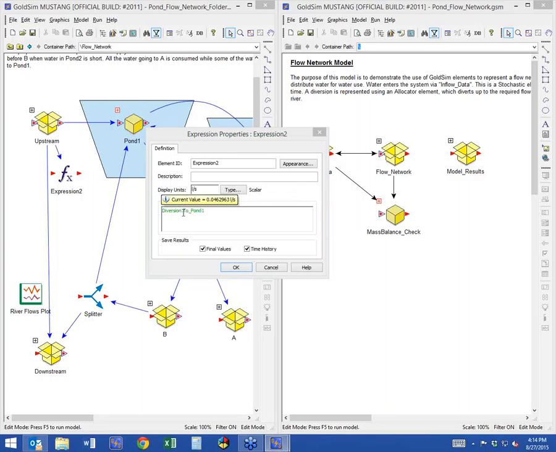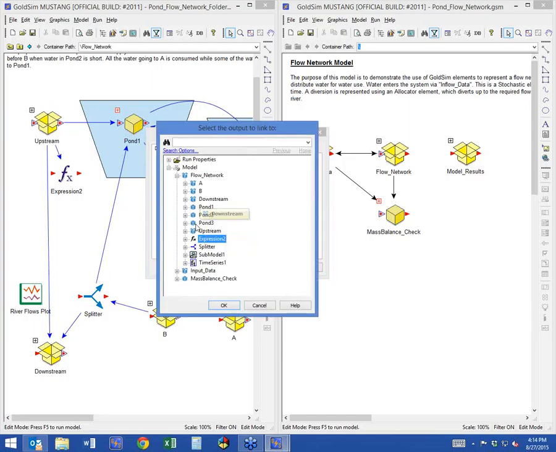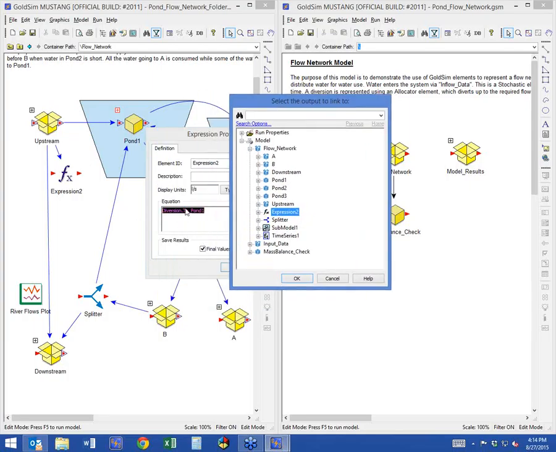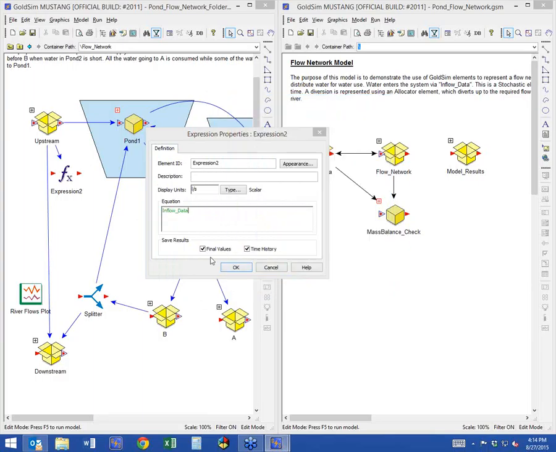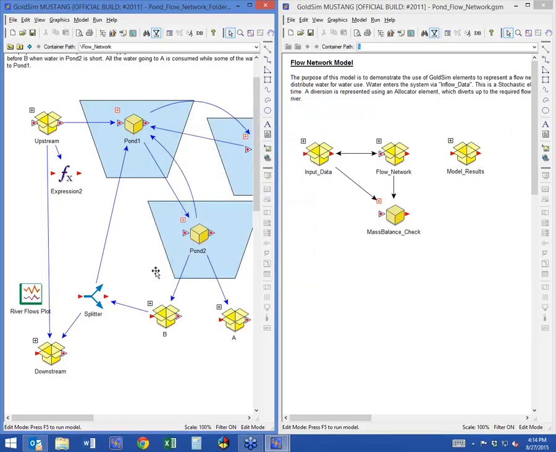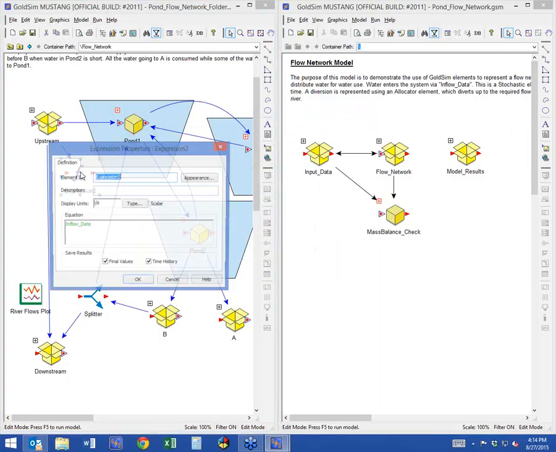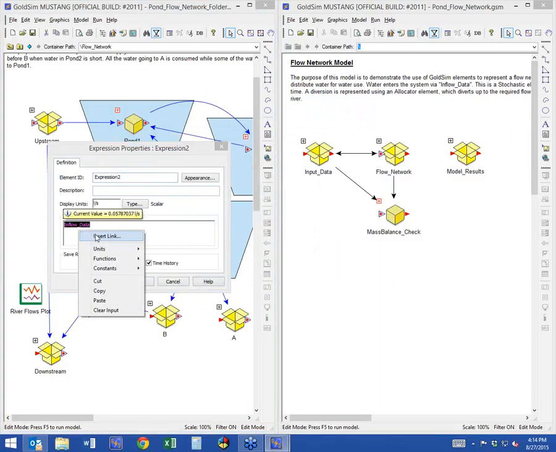Actually, that's a bad example. Let me refer to the upstream flow that's inside of there. The reason it's a bad example is because I have a dot there because it's an allocator. So let's skip that one and just go inside and grab inflow data. There we go. Now you see it just says inflow data. But if I want to refer to the pond volume inside pond 1, let me do that.